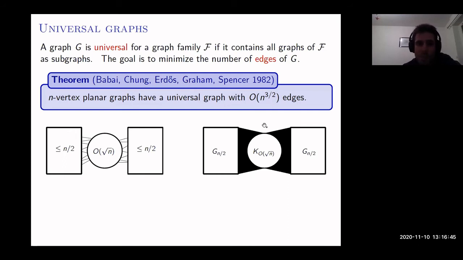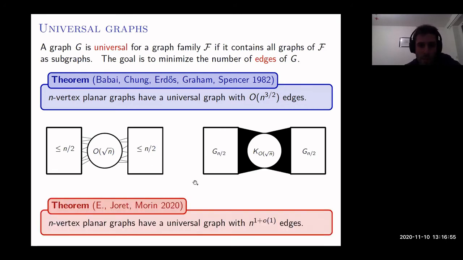Very surprisingly, there was no improvement at all on this bound in the past 40 years. And recently, with Gavoille, Joret, and Morin, we were able to decrease the bound from n^(3/2) to n^(4/3+o(1)). We reuse a lot of the things that I mentioned, the construction of the induced universal graph, but we cannot use the graph itself. It's way too dense. It wouldn't work. Instead, we do something a bit different. We reuse some of the ideas.